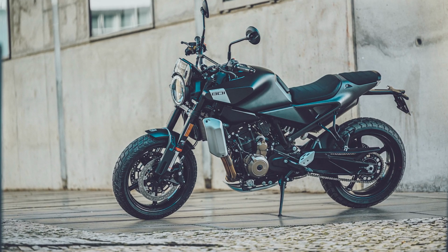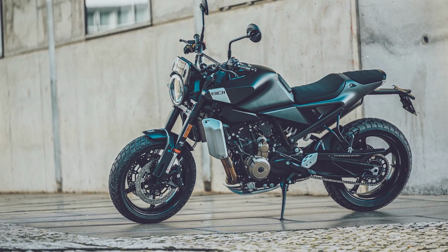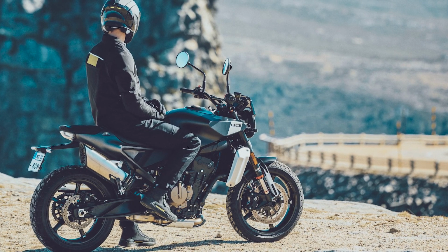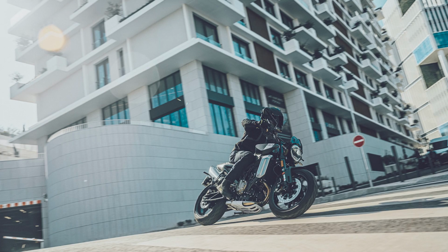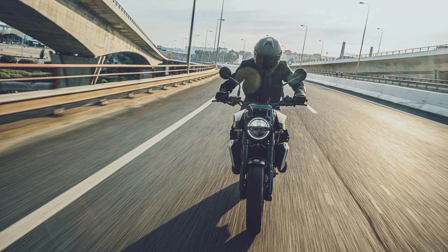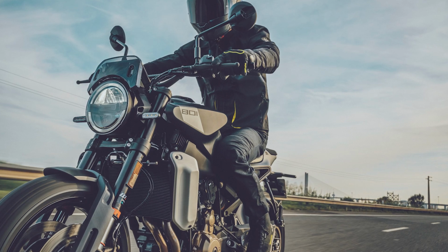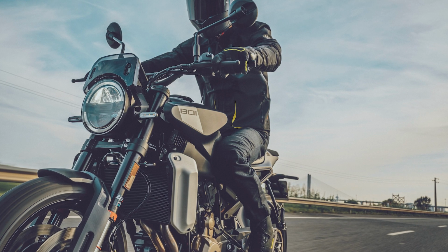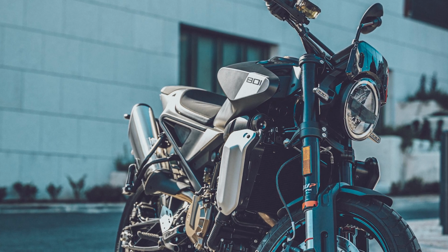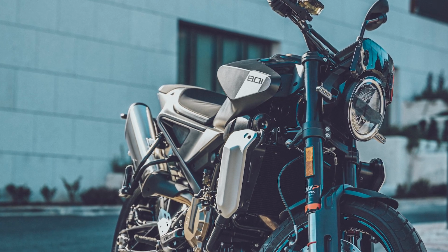But I think another key selling point has to be the looks, and they've done a fantastic job of giving it a sort of evolution or continuation of the design language that's been so popular over the years on the Svartpilen and Vitpilen bikes. There is a little bit of a difference with the bodywork and some of the new structural parts, but ultimately it still carries a lot of the signature features like the round headlight, the shape of the side of the tank, and also the sort of modern, matte and stealthy finishing.